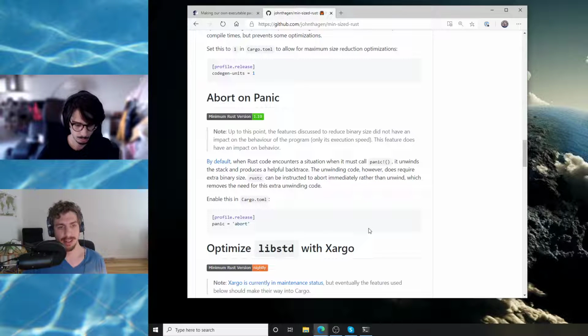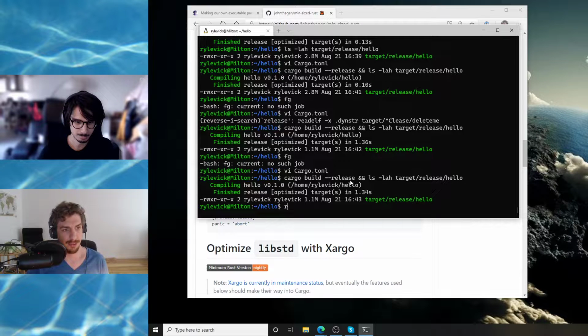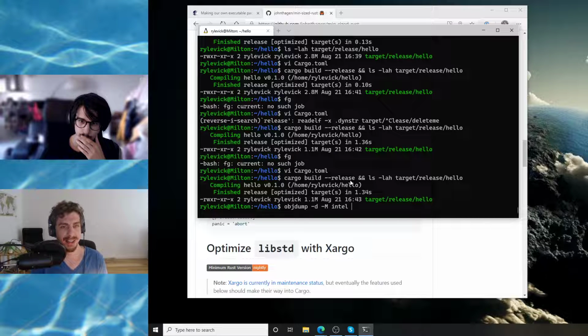And I think this is an interesting time perhaps to introduce our first kind of inspection into our binary. The reason for that is if we go ahead and do objdump here, and we pass -d for disassemble, and I will go ahead and, out of habit, just do -M intel, which changes the assembly output that we're going to get from AT&T to Intel, because me and apparently the rest of the internet think that Intel is easier to read syntax-wise. I don't know who likes AT&T, but they're apparently out there.